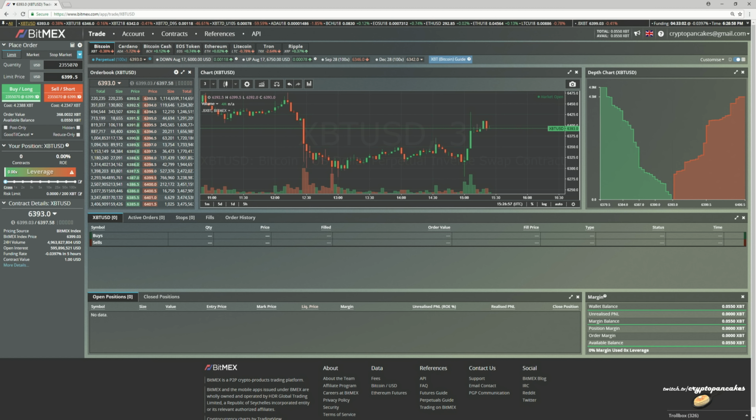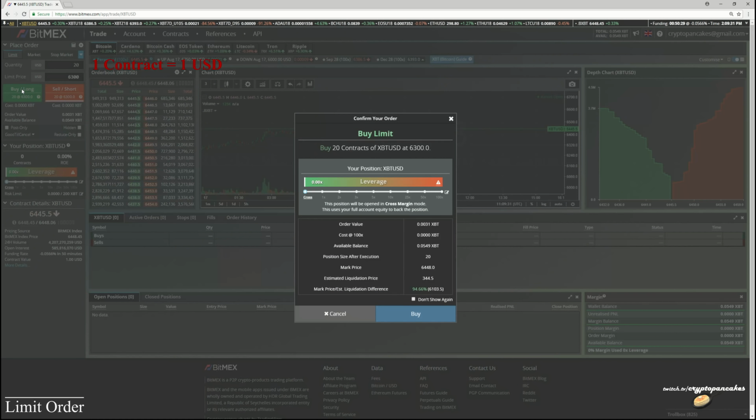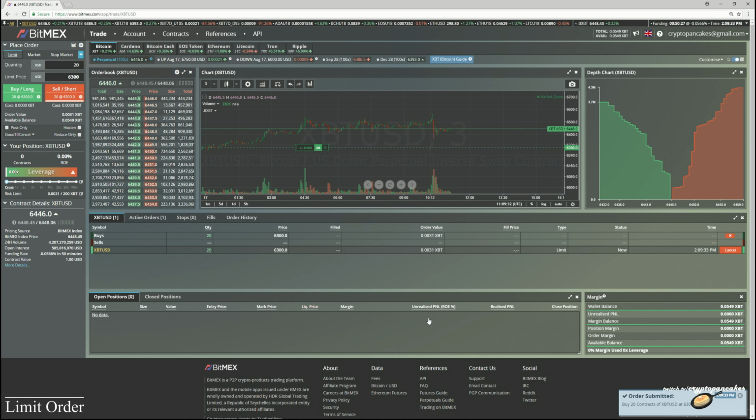Since we did the overview of different order fees, let's dive deeper to the order execution. Even though there are more than 2 different order options, all of them are divided to the 2 groups, market orders and limit orders. Let's start from the limit orders. To place a limit order, you input quantity, so how many contracts you want to buy, and you input the price at which you want to sell or buy that amount. For limit type order execution, you will pay a maker fee.